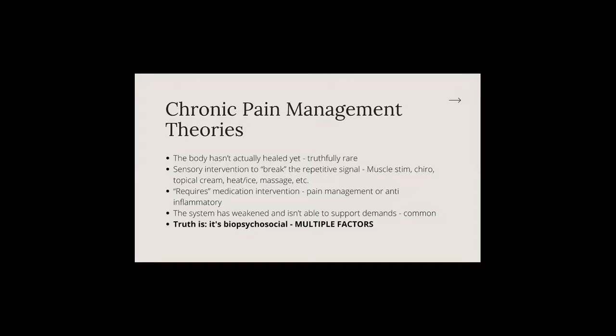Then the second last thing is that the system has weakened and isn't able to support the demands that you're asking it to do. So that's pretty common. We know that when we're in pain, we don't want to move a whole lot, regardless of whether or not we're an active person. So we get some muscle wasting, we get your joint capsules and tendons that tighten up and they get kind of dry and sticky so they don't move as nicely, and that can lead to chronic pain.